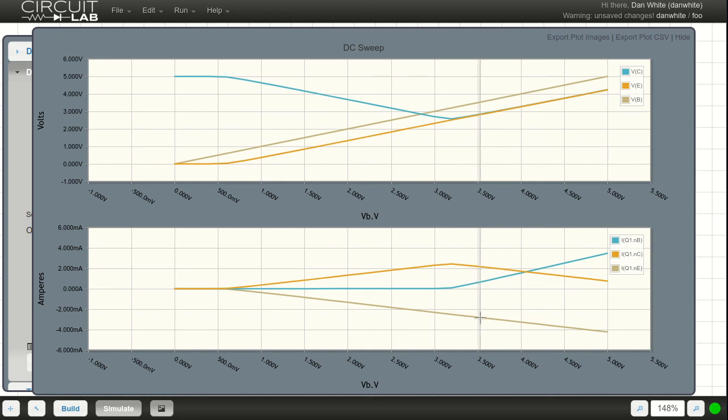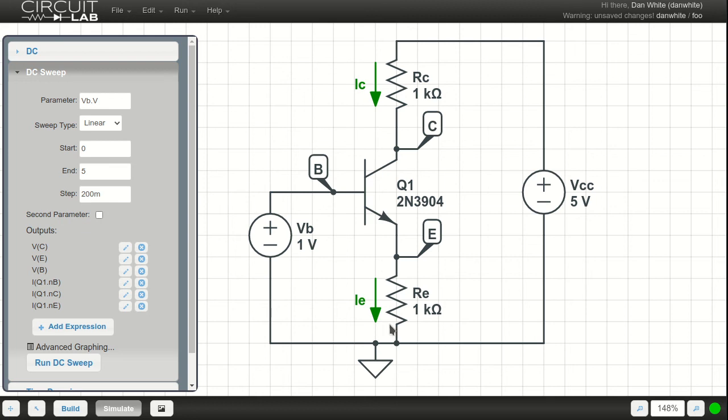One thing that's weird with this is this emitter current is way down here on the bottom. It's negative. What's up with that? We know when we look at this, the emitter current is labeled going out of the terminal. One thing that we want to be aware of is that in SPICE or in circuit simulators that are derived from SPICE, all currents related to a transistor are defined as positive going in. That's different than how we talk about them. So the base current is going in, collector current is going in. That's how we usually talk about them. But the emitter current is calculated as positive going in, but it's actually going out, hence it's negative.